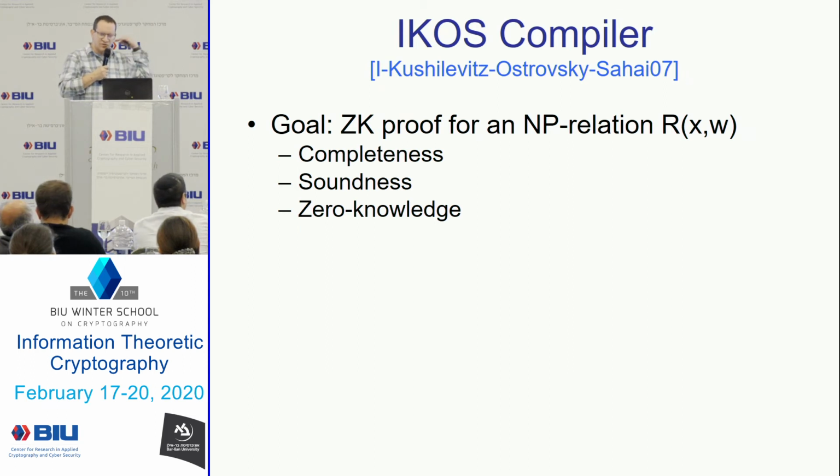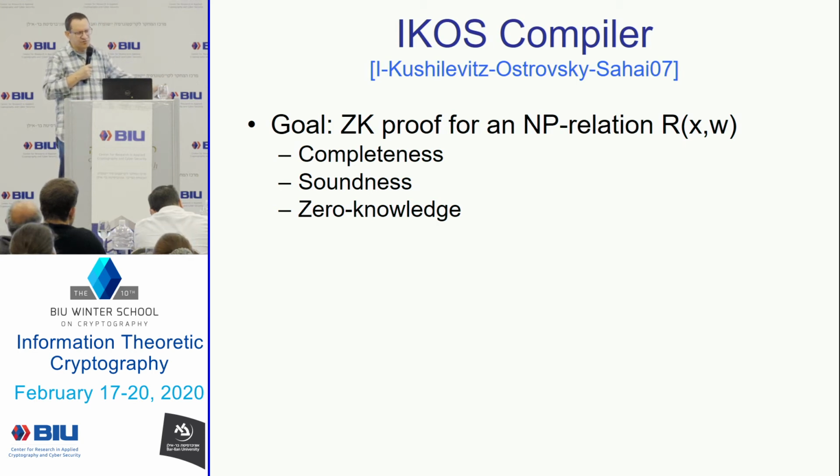In particular, we can use the ones from the previous lecture. Okay, so what is a zero-knowledge proof? It's specified by an NP relation. It has the usual completeness and soundness requirements of proofs. So an honest prover should be able to convince an honest verifier, that's completeness. Soundness means that even a malicious prover should not be able to convince an honest verifier except with small success probability. That's the soundness error. And zero knowledge says that whatever a verifier, even a malicious one, can observe could be simulated based on the statement alone without knowing the witness.